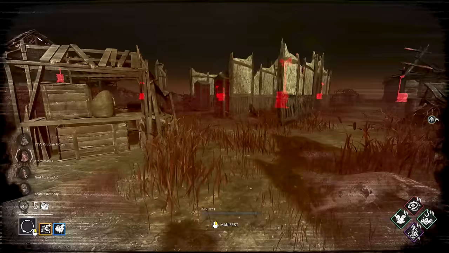Okay, little Dwighty boy's coming in for the save. I appreciate that. They must have teleported upstairs. Thank you, sir. Alright, now from here on out, we just let our team die, and then we don't get hooked again, and then we just get the hatch. Easy as, right? Yeah, indeed.